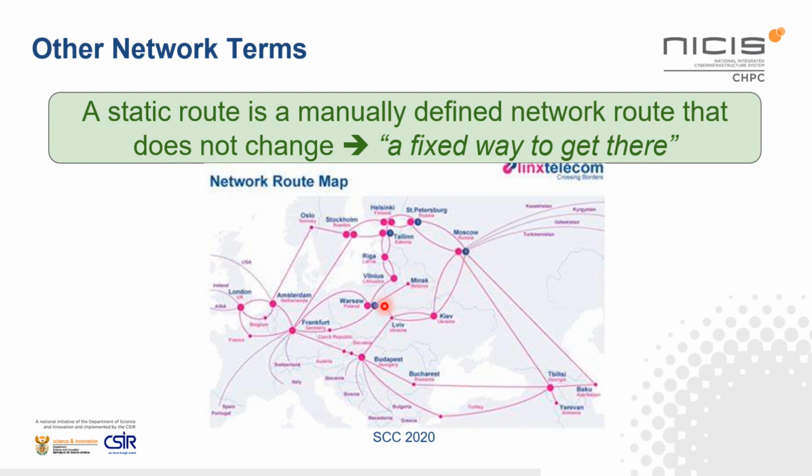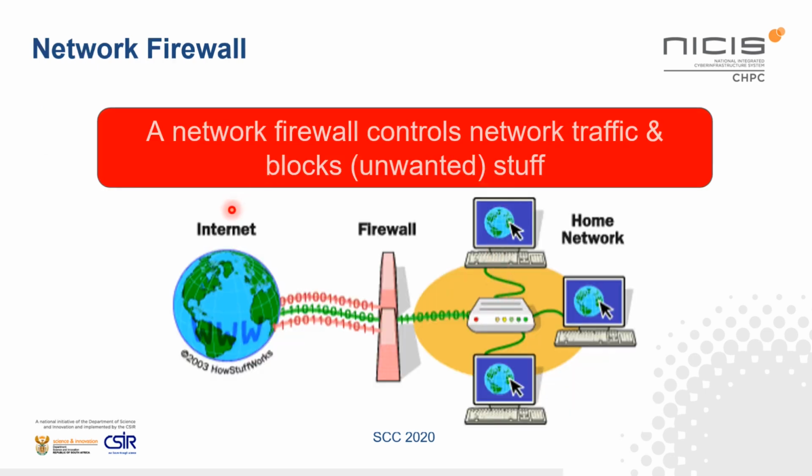A network firewall controls network traffic, and it regulates what is allowed into or out of a network. A firewall is configured manually, and the best practice is to blacklist everything, that is, not allow anything, to deny everything, and then manually permit what you want to be accepted as an exception. There are various forms of firewalls, but the most important thing to understand is that a firewall provides security on a network, but it is often the source of undesired network behavior, for example, blocking an application or a network port that you need to work.